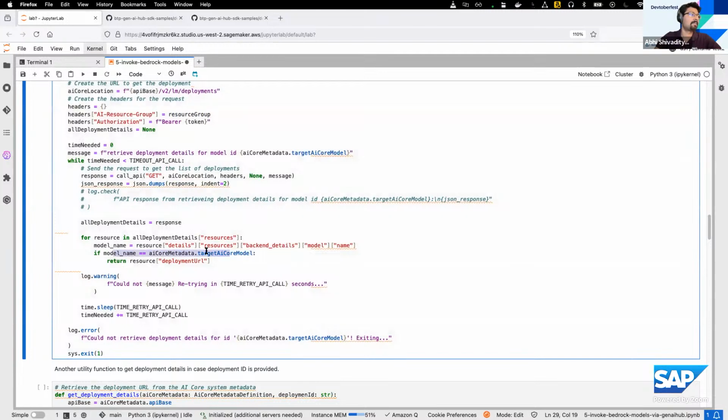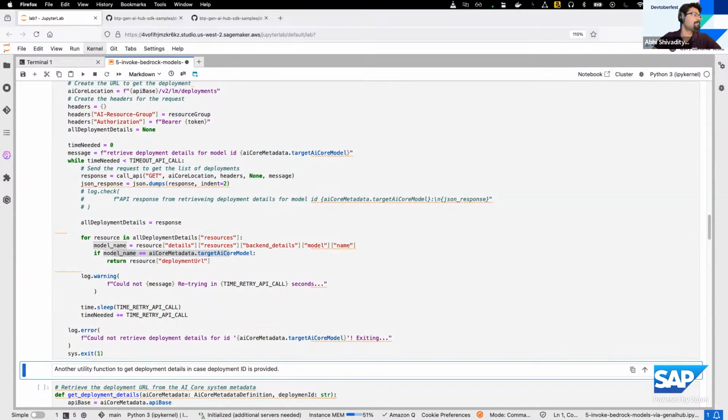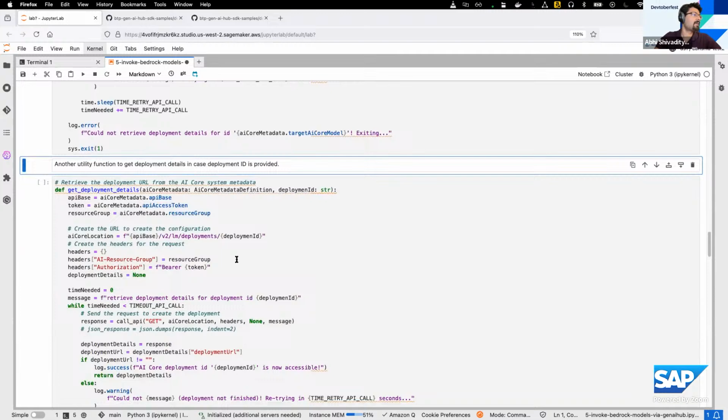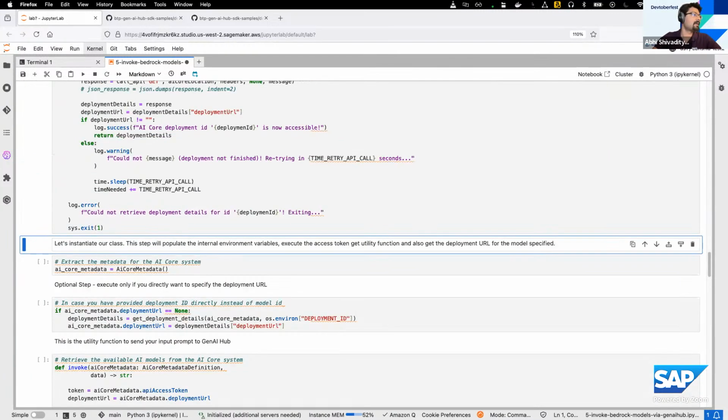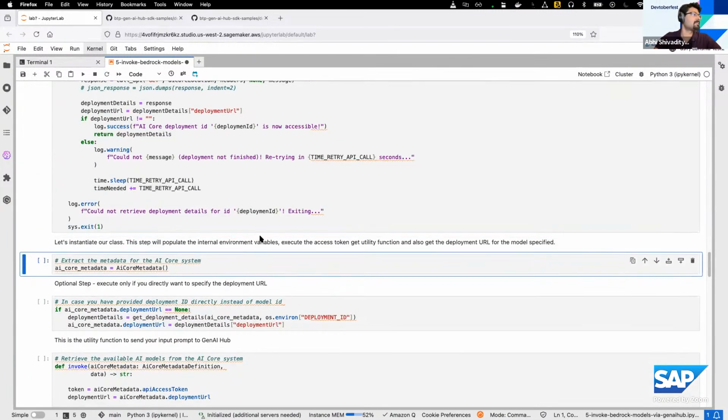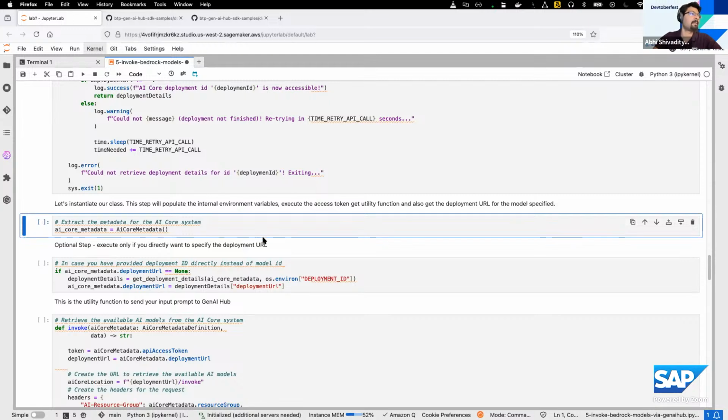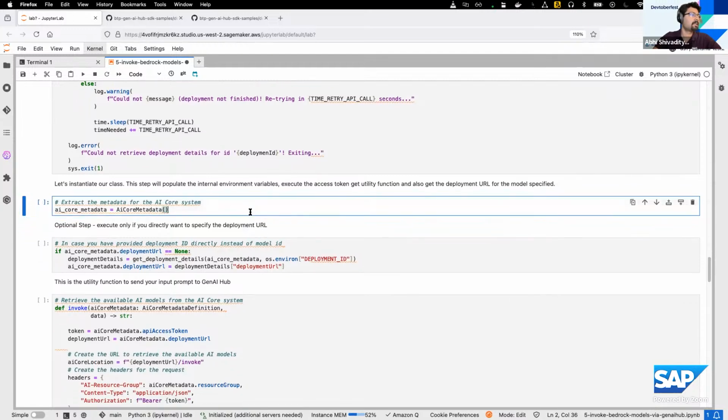This is the most important step. And remember, we have configured our target AI core model as Claude 3.5 Sonnet, and that's what it's going to look for. You also have the ability to get the deployment ID. We won't be using this aspect, so we can skip this, but you can take a look at your own time.